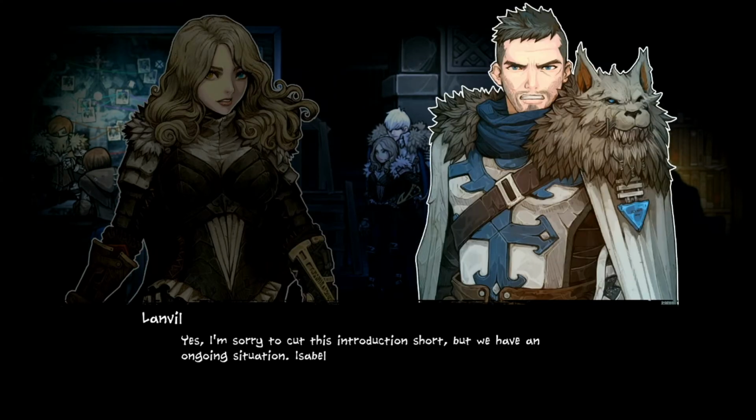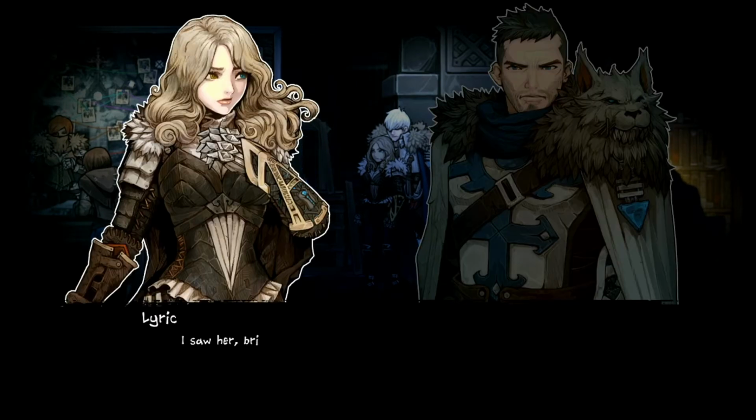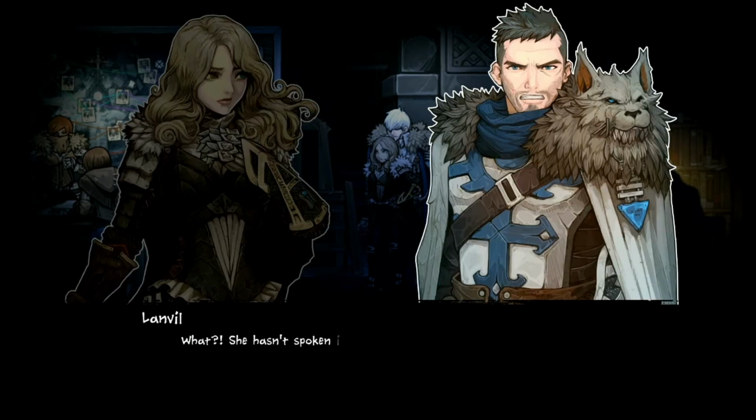Yes, I'm sorry to cut this introduction short, but we have an ongoing situation. Isabel Salazar escaped her cell and left the city. She murdered our guards and allowed a mad wraith into the city, putting many lives at risk. I saw her briefly while having my paperwork done. She even spoke to me as I was leaving. She hasn't spoken in a year.